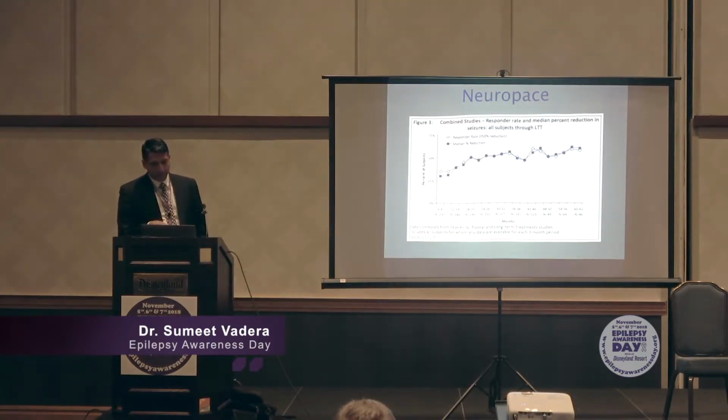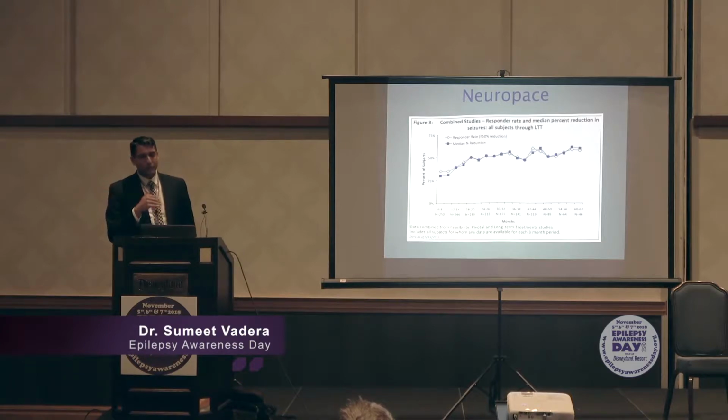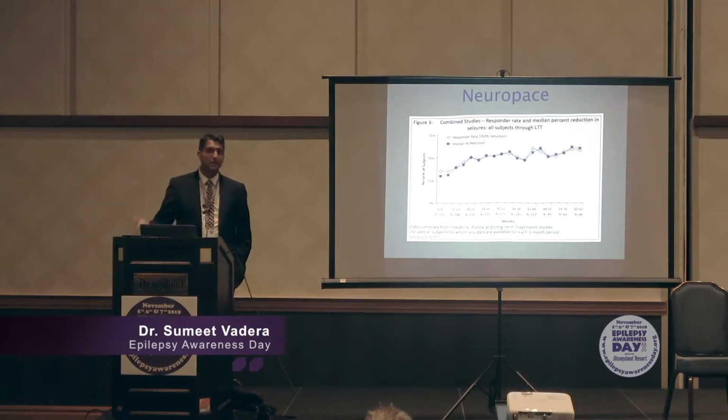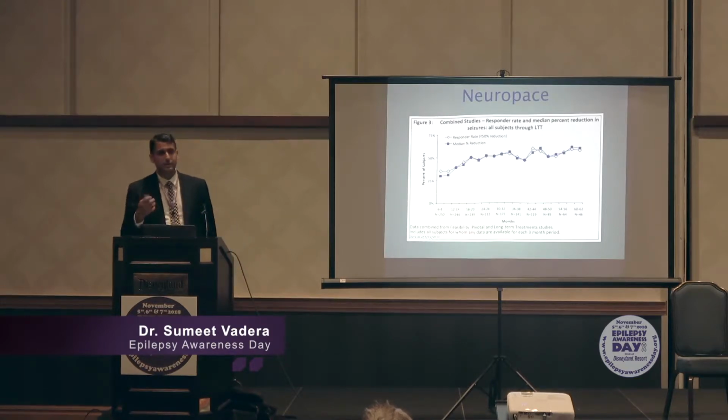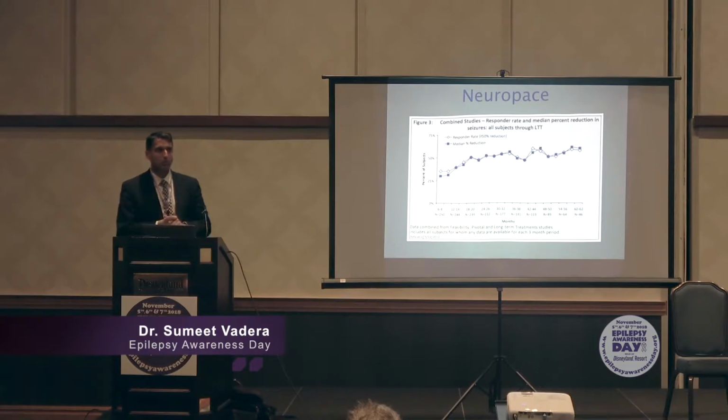In general, though, I always show this picture because NeuroPace is very different than every other treatment we have. In a lot of the other treatments, the seizure-free rate at the beginning after surgery is the best, and over time there is some fall-off. So we see that some people have seizures 10 years after surgery, 20 years after surgery. We don't really understand why that is. Some think that maybe if you stop taking your medication, a new part of the brain starts having seizures. Maybe people's brains are wired differently, so a new area of seizures pops up.